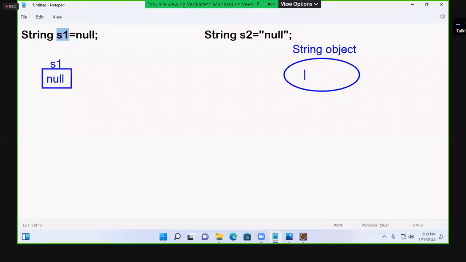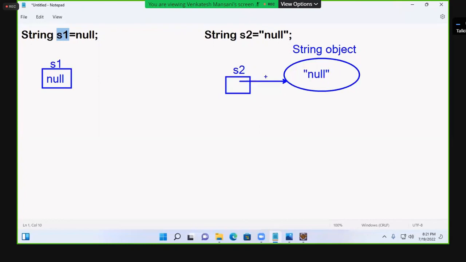This object contains null. This object is referred by S2. So here the hash code will be there. Got it? So here S1 contains null. Here S2 refers to an object. That object contains null.